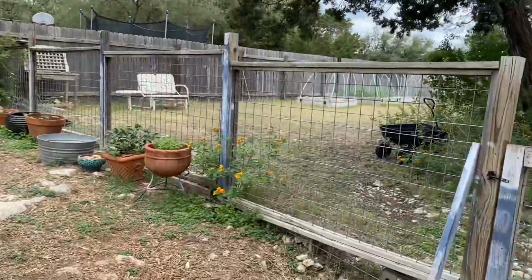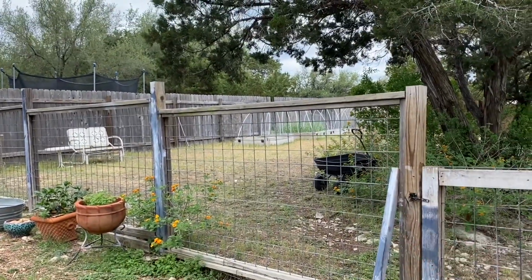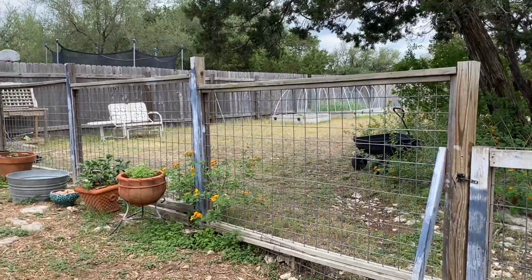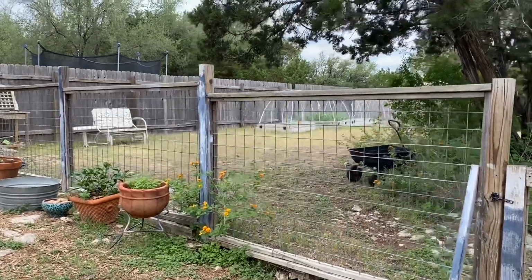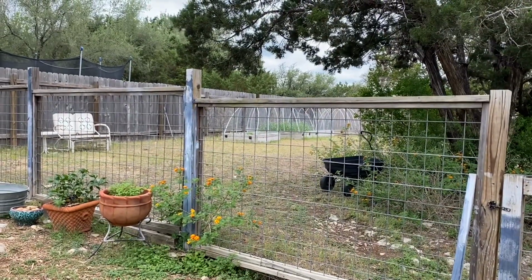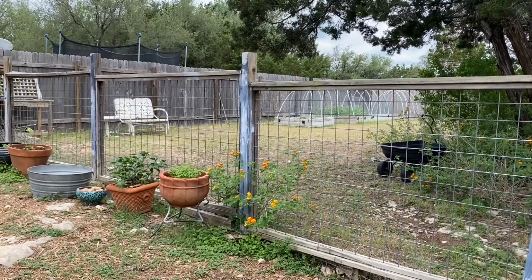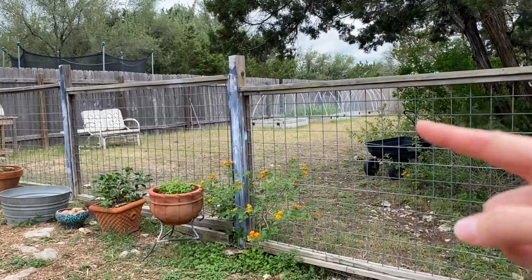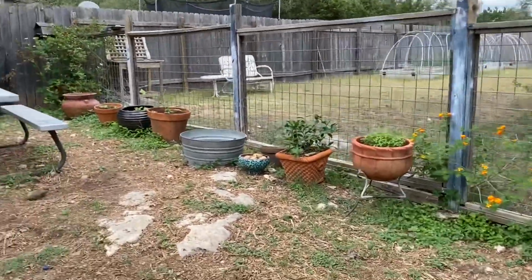Okay, so as far as the actual garden goes on that side, you can see the green sticking up. That is all garlic that I planted in October and it overwintered. The next two beds to the right of that are onions that I had to start this spring. I should be pulling up onions right now because I planted them in October, early November, but my chickens got out and ate them all. So I had to replant them. And then in this first one at the very front, I have cow peas. And so that's what I have over there.